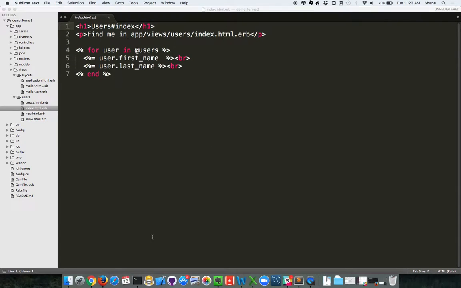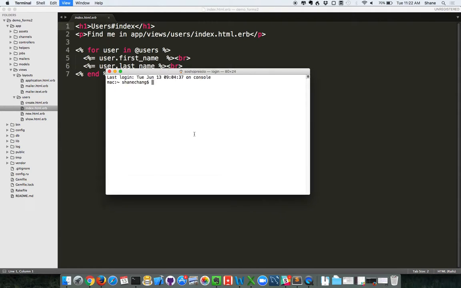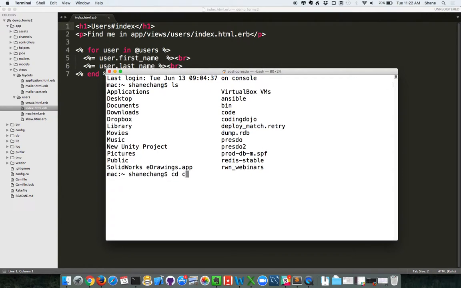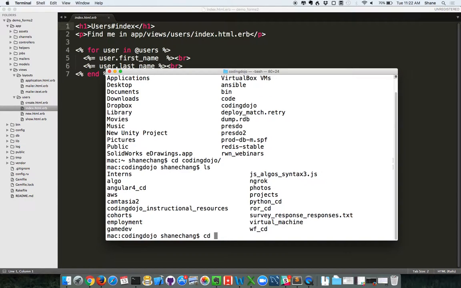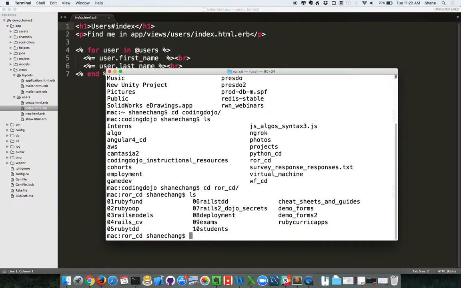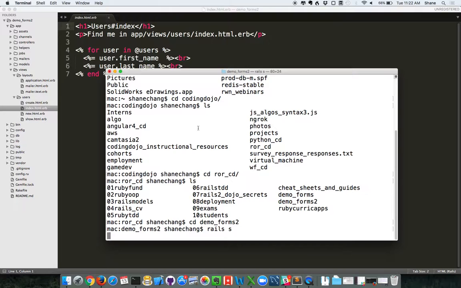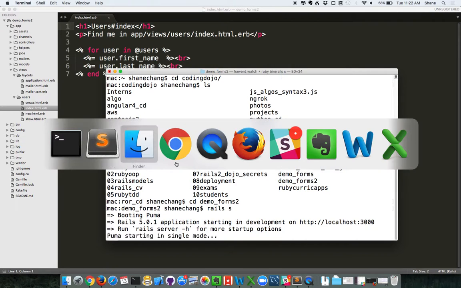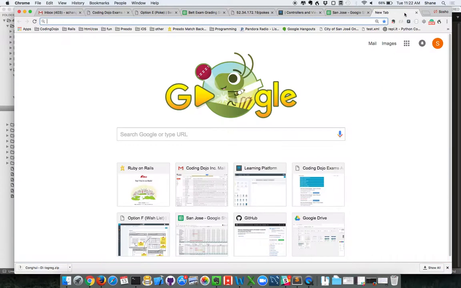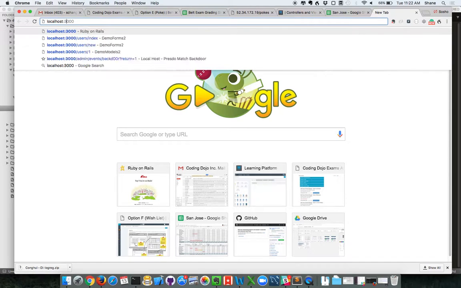Okay, so let's try to run this. Okay. And then rails s.